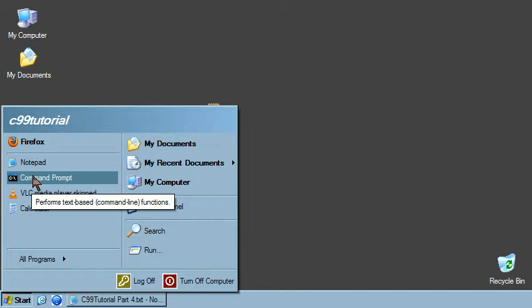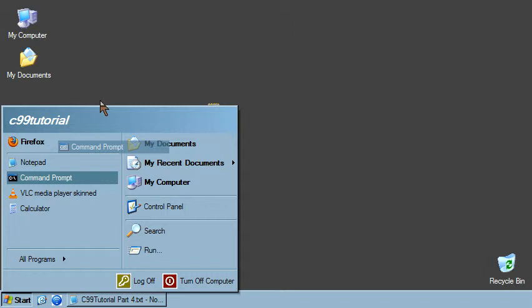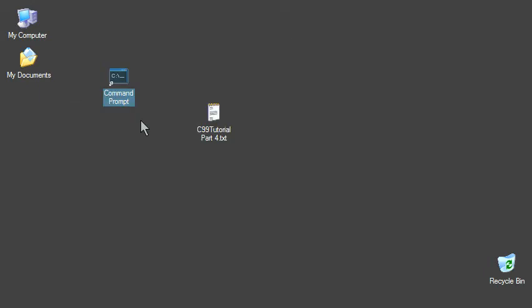From the Start menu, you can drag items with your mouse. Start dragging the item with your mouse, and you can drag it onto your desktop. Sometimes you'll have to hold the Control key to make a copy of the shortcut. But when you drop it on your desktop, a copy of the command prompt will be made on your desktop. Let's give our custom version a new name. Let's call this one Programming. This will be our own command prompt for programming purposes.